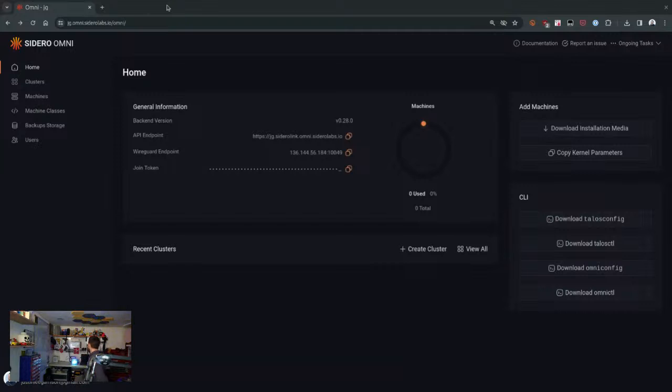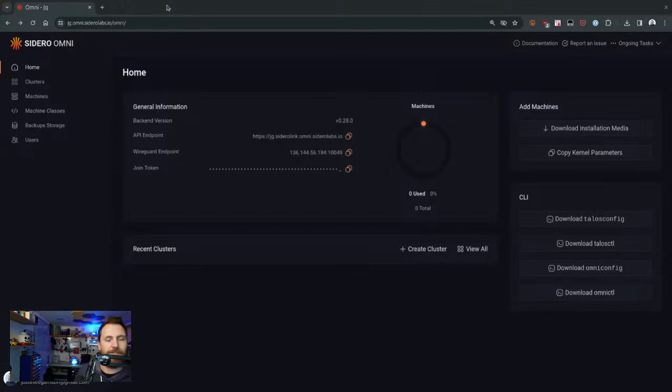Let's see if that works. I heard the beep, so we got POST. I plugged in a screen up here so I can see it booting behind me, just to make sure that it goes the right way. I think it's set to boot USB automatically, but I'm going to double check that as it goes. It's waiting for a PXE boot. So PXE is first in this BIOS, but we're going to go ahead and boot it from USB.